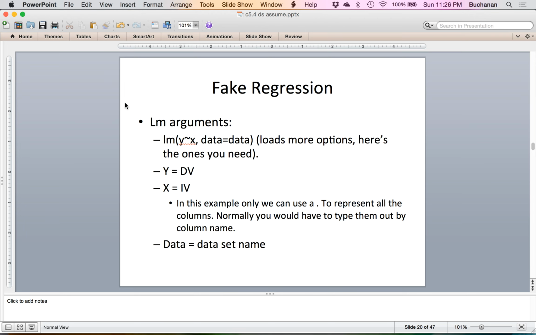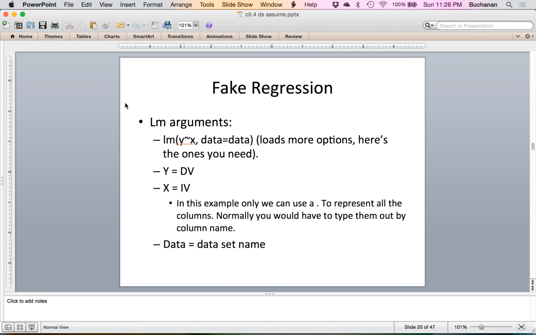Okay. Comma, data equals the dataset name. Lots of options here, but these are the only ones we're going to use right now. So y, we're going to fill in with the column name for our DV, which is random right now. And x, we're going to fill in with the column name for our IV or IVs. So if you're only going to use 4 of the variables, just type those variable names: this plus this plus this plus this.